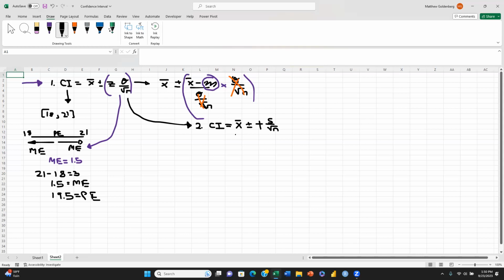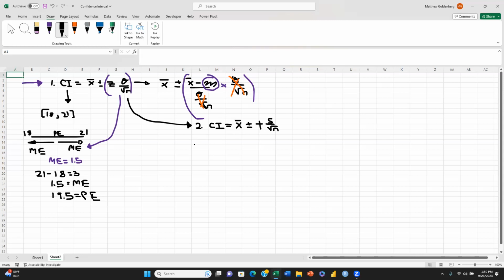T has its own things going on, and that's going to be left separately. But essentially, if you see it, it's kind of the same thing. This is all functioning the same way. It gives you some interval based on a probability in T that's trying to predict your population parameter.